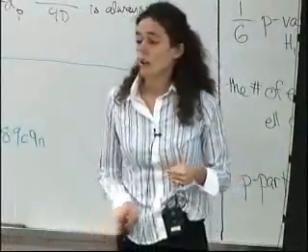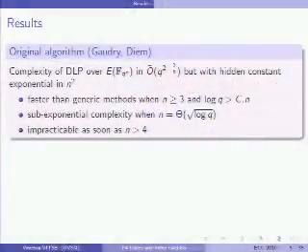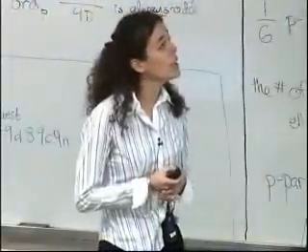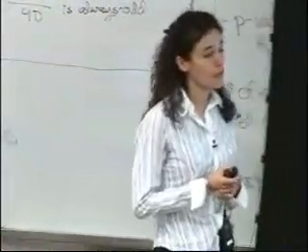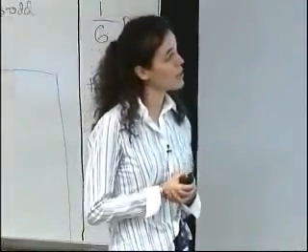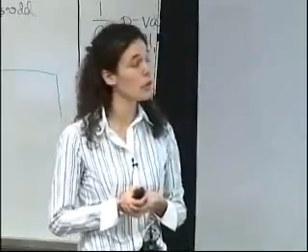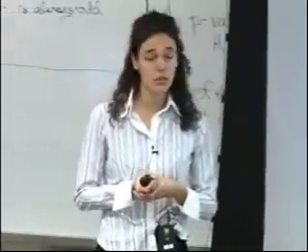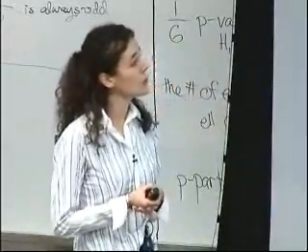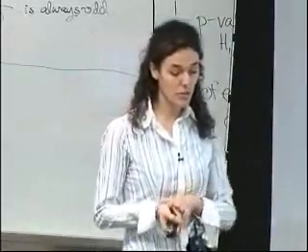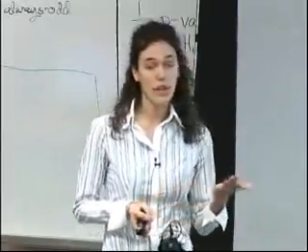Okay, so the results that we have here come first from Gaudry and Diem. For a curve defined over F_q to the power n, we have a complexity, for n fixed, which is in soft-O of q to the power 2 minus 2 over n, as q goes to infinity. So this is better than generic methods as soon as n is greater than 3.